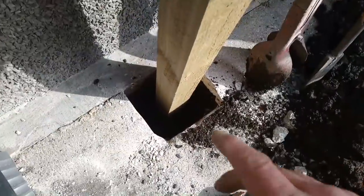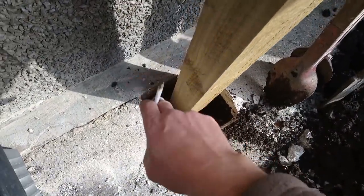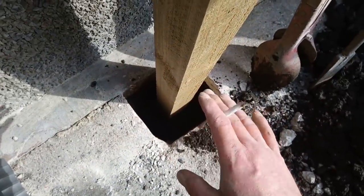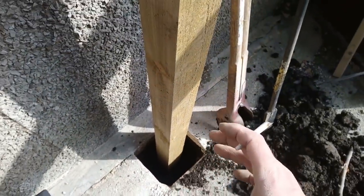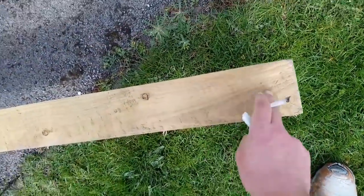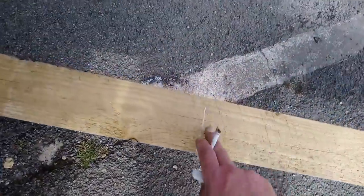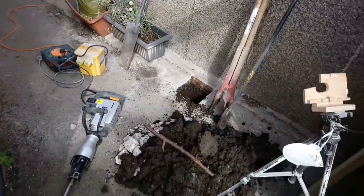Just used the post to flatten out the bottom of the hole. I've undercut it that way a little bit, so there's some concrete going behind it. But I flattened the bottom off so that I can move it around easy, just to position it wherever I want. I'll cut it to length, turn it over, cut it to length. Alright, that's a treated end, and that'll have soaked in a little bit. That's where I'm going to cut it off. That's the dirty end where I flattened out the bottom of the hole.